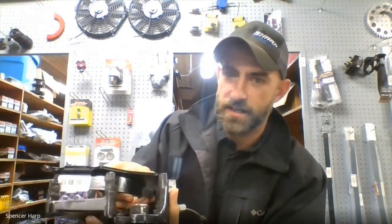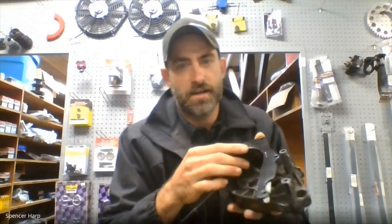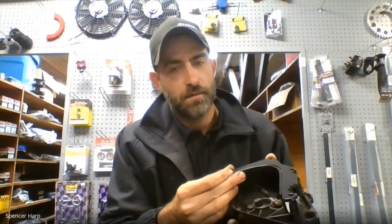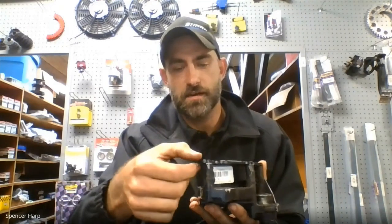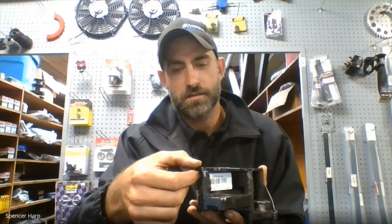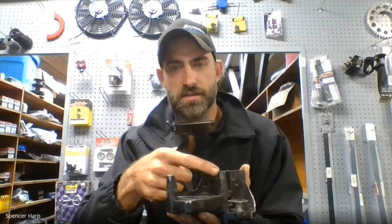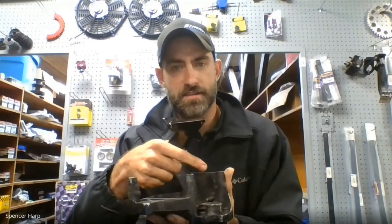Let me show you from the side view. This case saver kind of interferes with the cover, so you basically take a flat disc and a grinder — or if you've got access to a milling machine that works as well — and basically just grind that cover back to where the distance from the mounting face to the push rod face is the same. Our covers are made using 3/16th material to attach, so you take 3/16th off each one of these pegs and up here at the top surface, your total distance remains the same from your sprocket to your push rod.